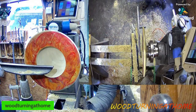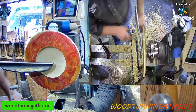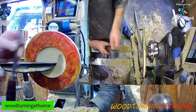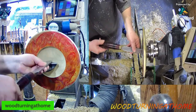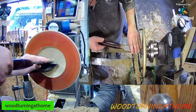So I'll get my rhino scraper. I'm going to raise the tool rest. I'm using a scraper and it's not negative rake, so you'll need to raise the tool rest above center. Okay, put it handle up. Okay.